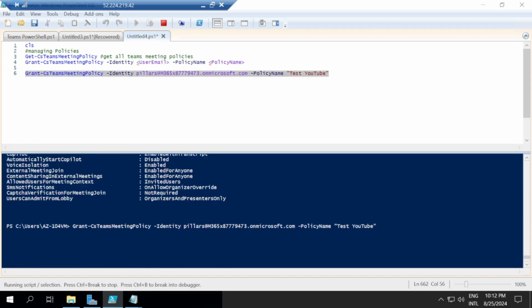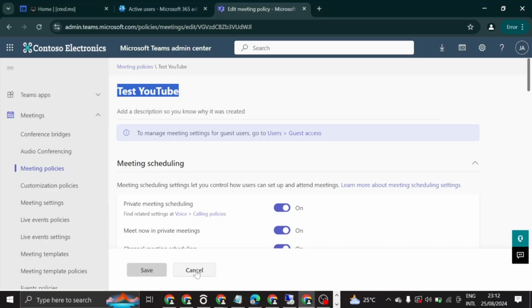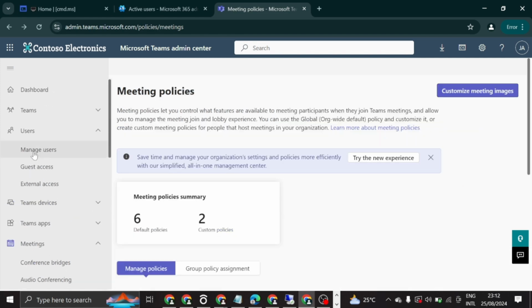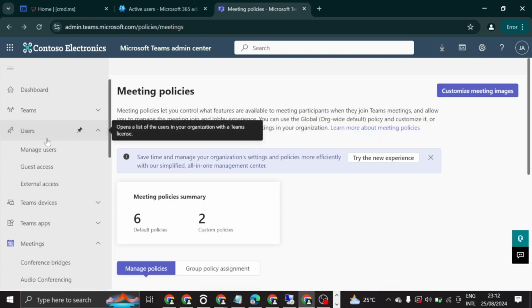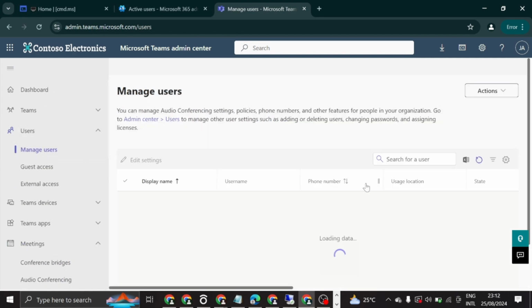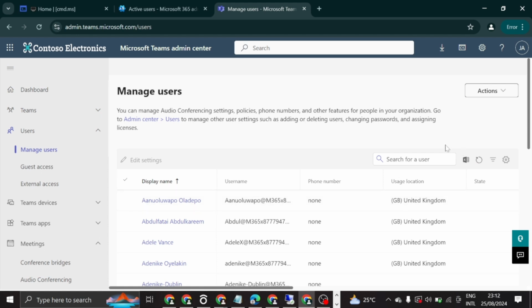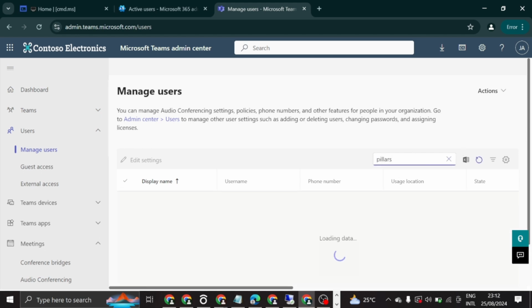If this is successful, which it is showing, the next thing I want us to do is come back to the admin center here, and then come back to active users, manage users. Then we search for that user whose identity we used and check the meeting policy assigned to him.